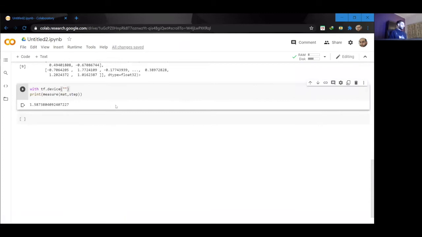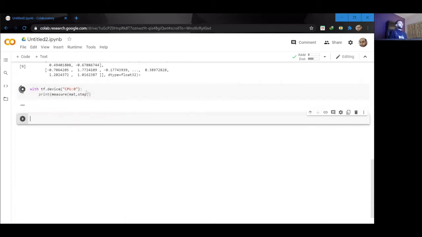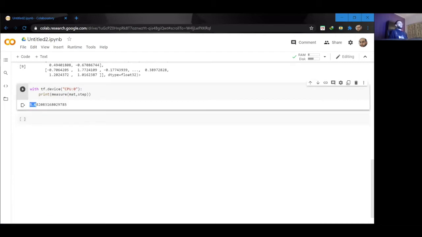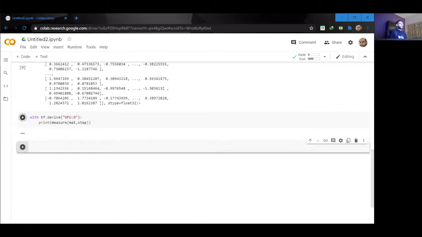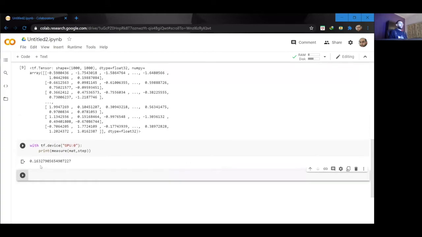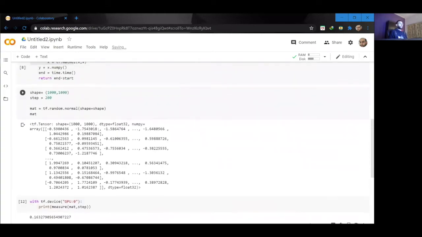If I run this code within this with statement, it will work using the CPU version of TensorFlow. As you can see, it took us 5 seconds, but if I use the GPU version, it took us less than 1 second to perform all those operations.